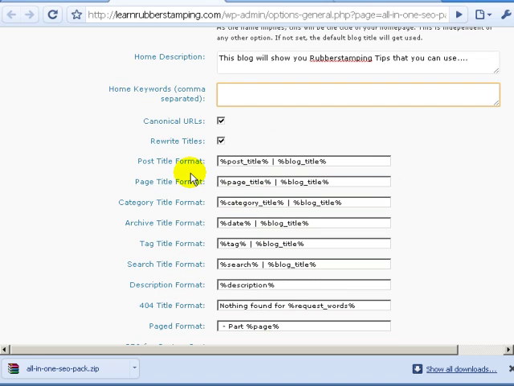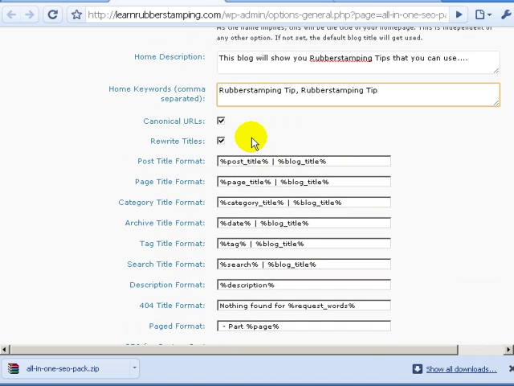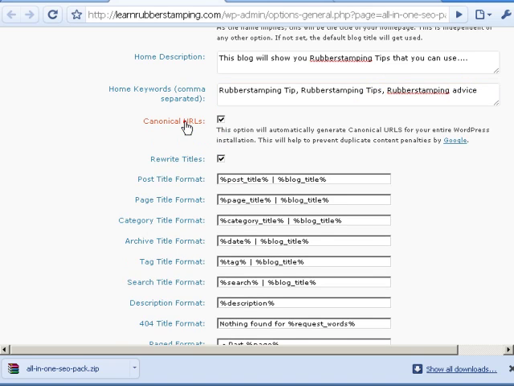And then you'll also want to make sure that keyword is in the keyword section as well. So you have other keywords like rubber stamping tips, rubber stamping advice, and so forth.